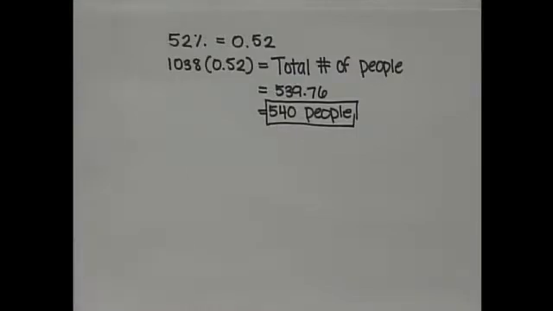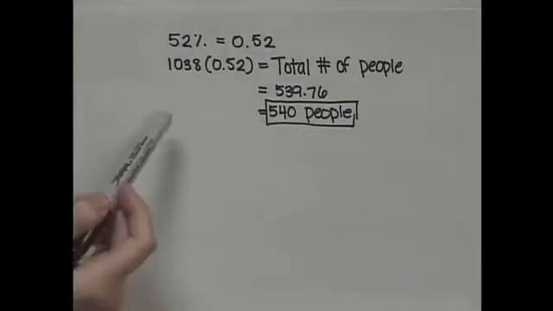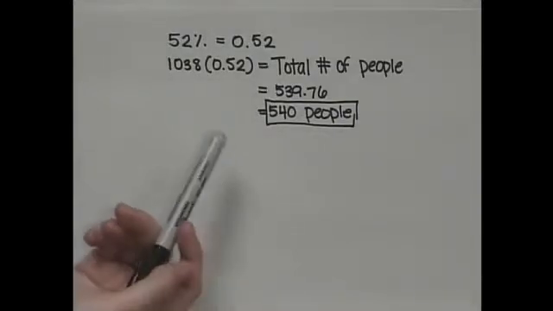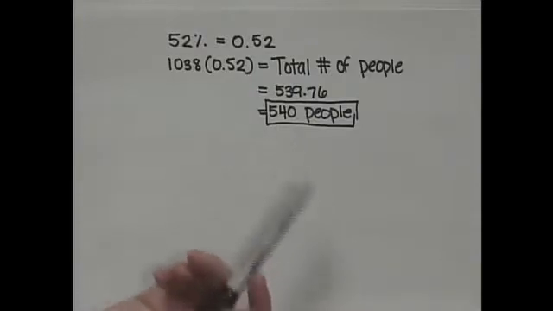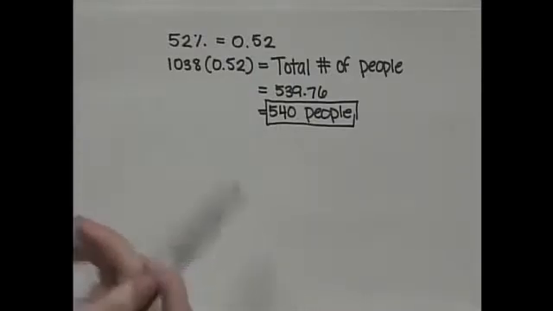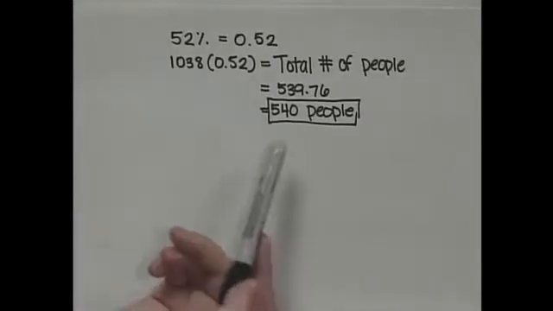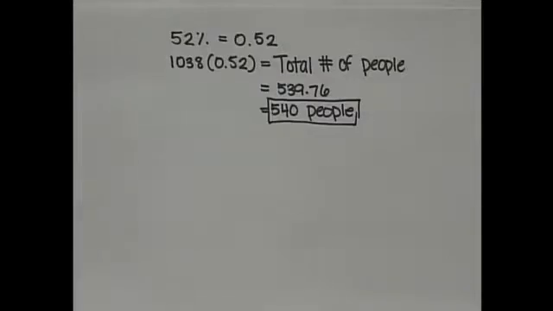Well, I think, Tally, you finished this problem, so let's go ahead and you can explain your answer. Okay, well, first what I did was I took 52% and I moved it over 2 decimal places to make it into decimal, 0.52, like that. And then I multiplied 1,038 by 0.52 to get the total number of people, which was 539.76. And then what I did was I rounded it to 540 people, being as you can't have 539.76 people.